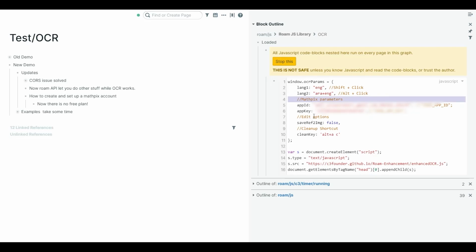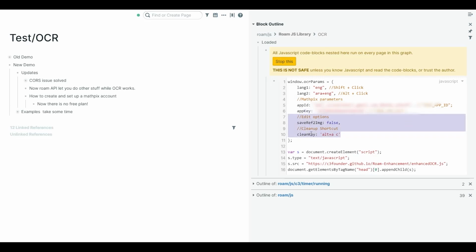The third functionality is related to Mathpix. Mathpix is an OCR engine which is very fast, and it can extract mathematical equations and formulas from images and handwritten texts. For that, you need an app ID and an app key. Previously it was free to use Mathpix for up to, I think, 1,000 queries, but now it's not free. You need to pay $0.004 for each query. So it's worth it. It's very accurate if you're using lots of equations and you need a reliable solution. I think Mathpix is a good choice. I'm going to show you how to set up a Mathpix account and how to get an app ID and app key.